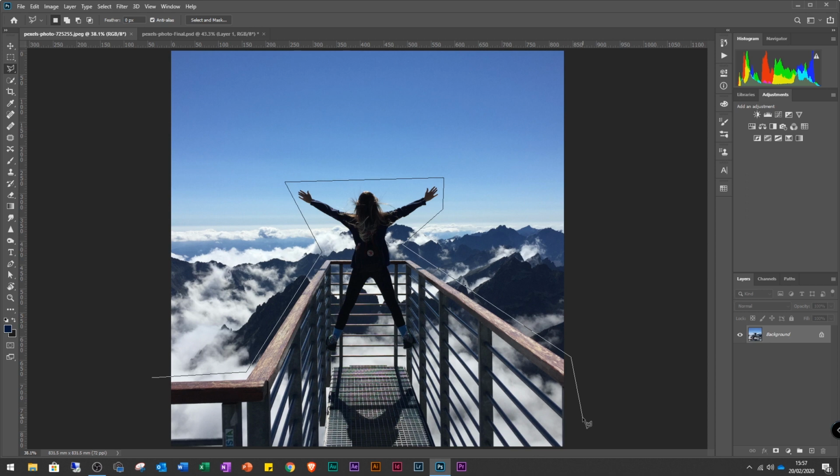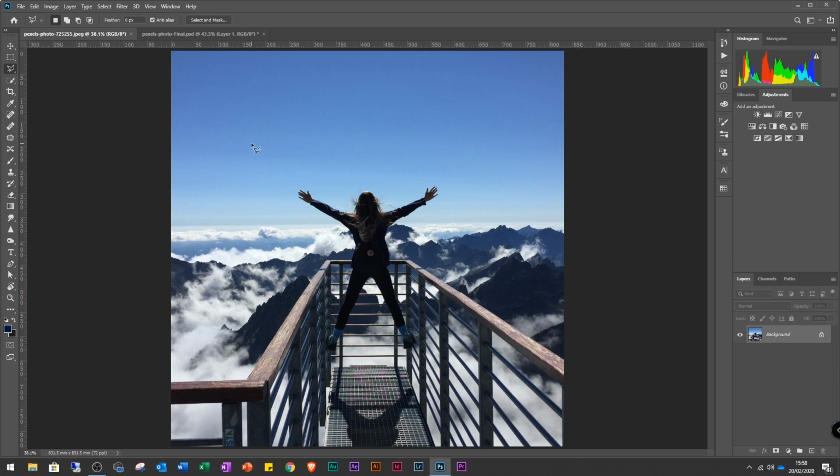This is going to take a little bit of time, so I will speed this up so it's done nice and quick. I might slow it down at any areas where they're particularly important, but the main thing to remember is that I'm using the polygonal lasso tool. If you can't see that, then click and hold and make sure that you have this middle one selected. To create my first selection, I'm using this single square.